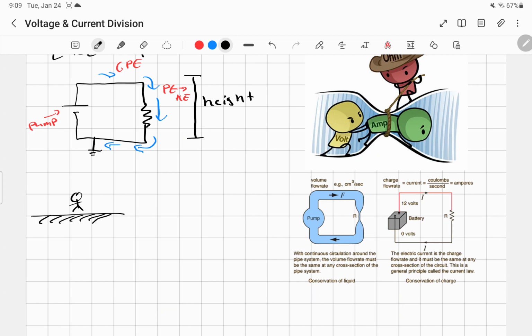And I say, okay, if I have a ball that's 10 meters above this ground, and let's say it's a 1 kilogram ball, then the potential energy of this ball is equal to 1 kilogram times 9.8 meters per second squared times 10 meters. So that's just mgh, the equation for gravitational potential energy. So this ball, I think it has this much potential energy.